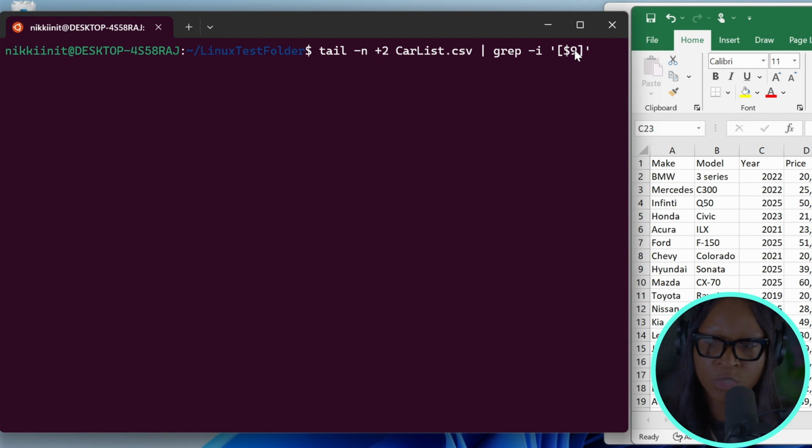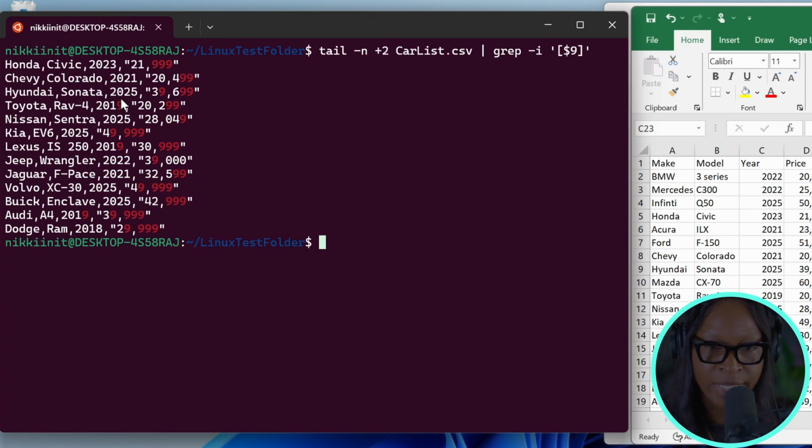When it goes to the end of the string, it should bring back any string that ends with 9, right? So if I go ahead and hit enter, if we look here, it highlighted for us. It also highlights the year as well, but we're not looking for the year.